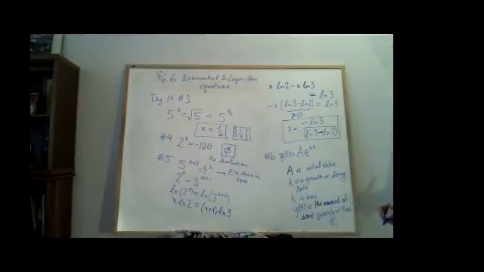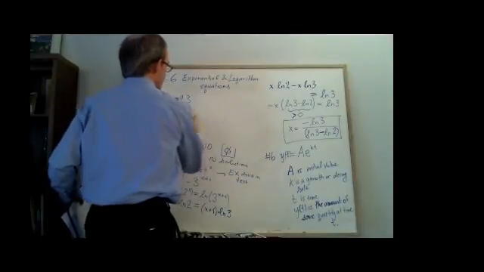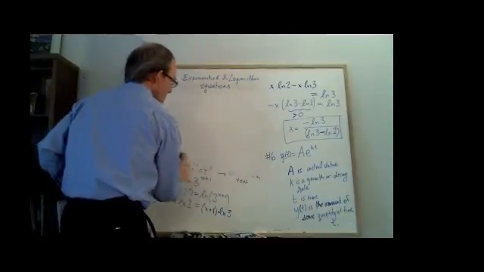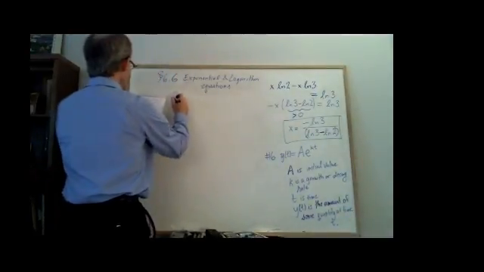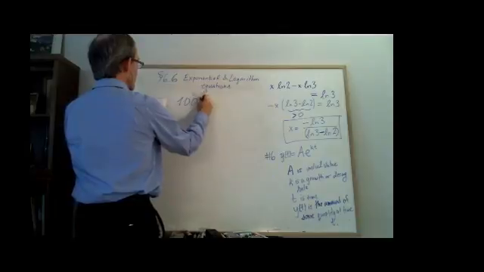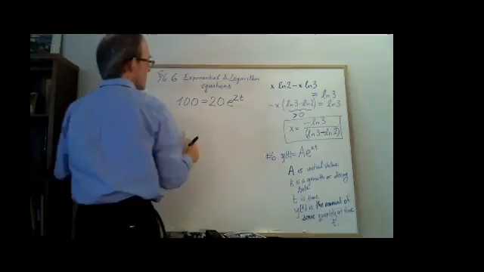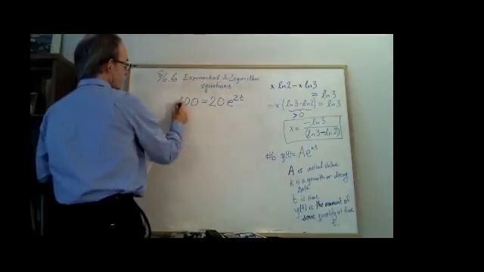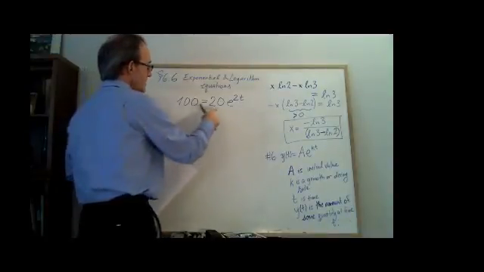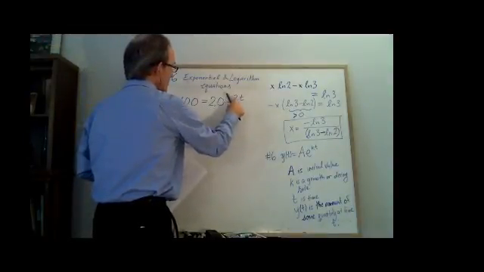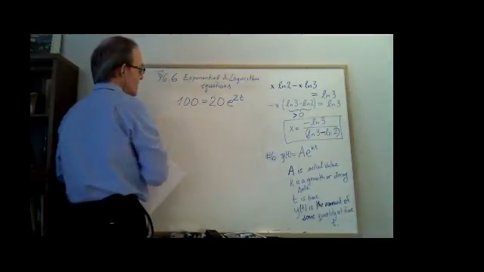So y of t is the amount of some quantity at time t. This is an exponential growth or decay rate. Suppose you're not given the time first, but you're given the initial value and then the final quantity. The initial value might be 20 in this case, and the final value is 100. So the question might be, how much time does it take to grow from 20 to 100, using this growth rate, which is given as 2?